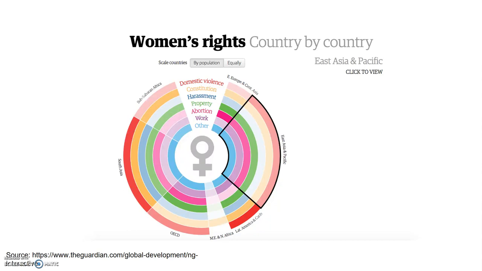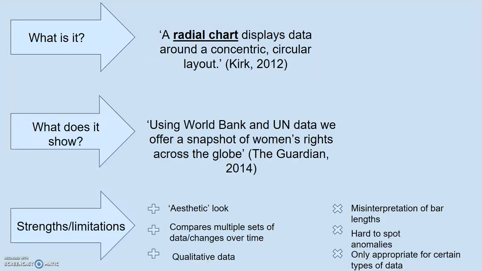This is the first interactive visualization to be discussed, which highlights some of the key associations with global female inequality. The next slide will look at some of its main features and general strengths and weaknesses. This type of visualization is called a radial chart, which is essentially a bar chart plotted on a polar coordinate system. Visually, this chart isn't the easiest to get your head around, but looking at it more closely, there are some key strengths to consider.